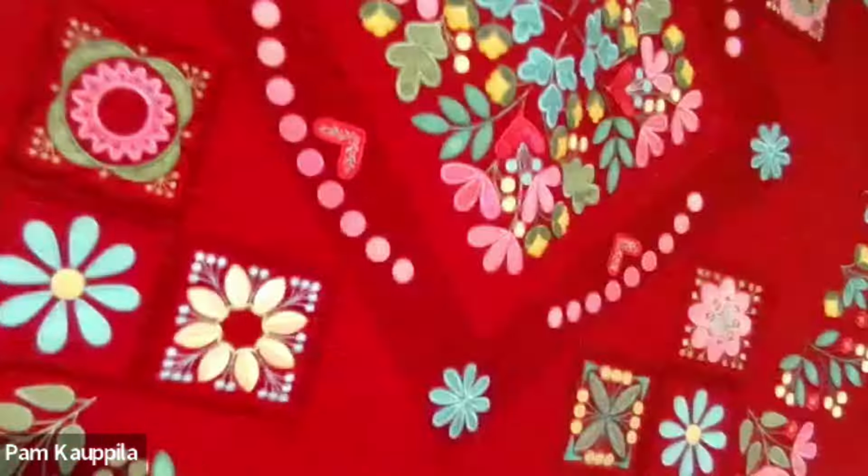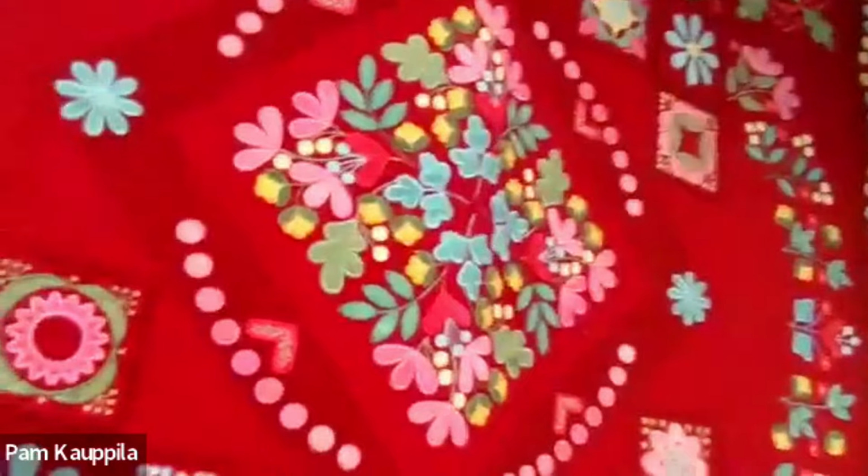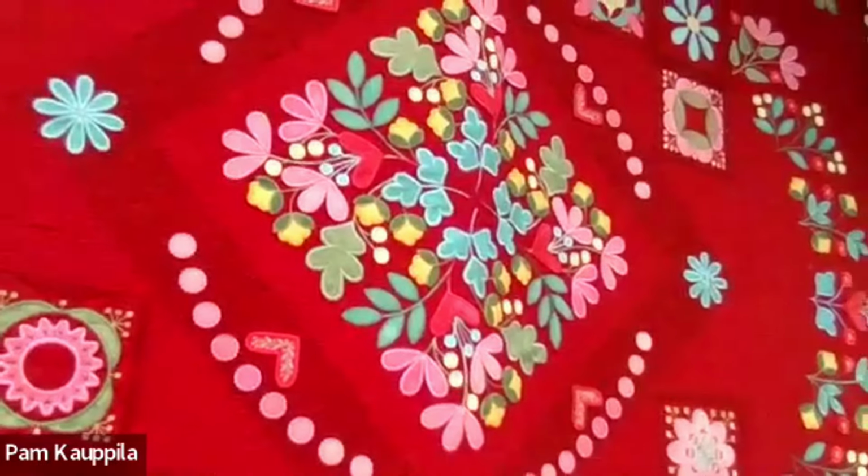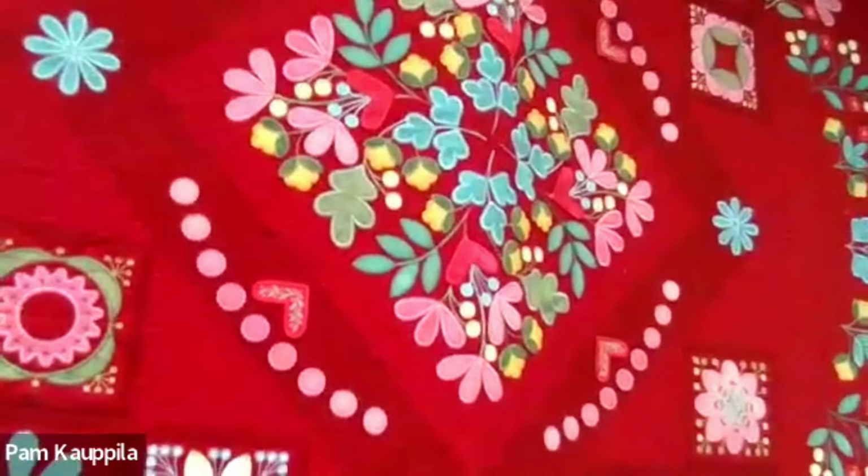So here's the medallion. Oh, is that so pretty? Okay. That's the medallion we're doing. That's the one you're working on. I see the leaves there that you just did. Yep.